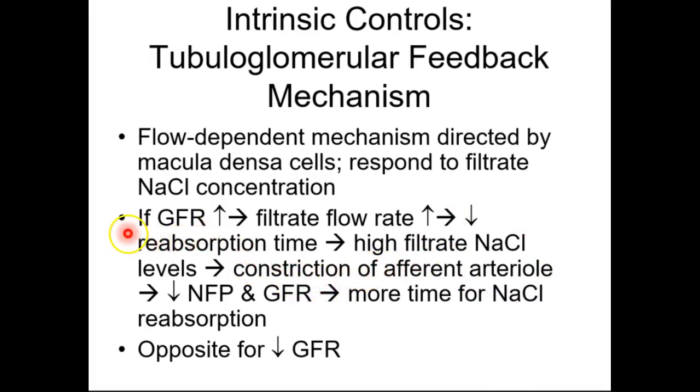Now, if your glomerular filtration rate is high, that means your filtrate flow rate is high. Things are getting pushed from behind, so literally if it starts faster, it stays faster. That means there's not a lot of time for stuff to reabsorb. That means there wasn't enough time in the PCT and the loop of Henle for sodium to be reabsorbed into the cardiovascular system and then for water to be reabsorbed. So by the time it gets to the distal convoluted tubule, the sodium level is too high.